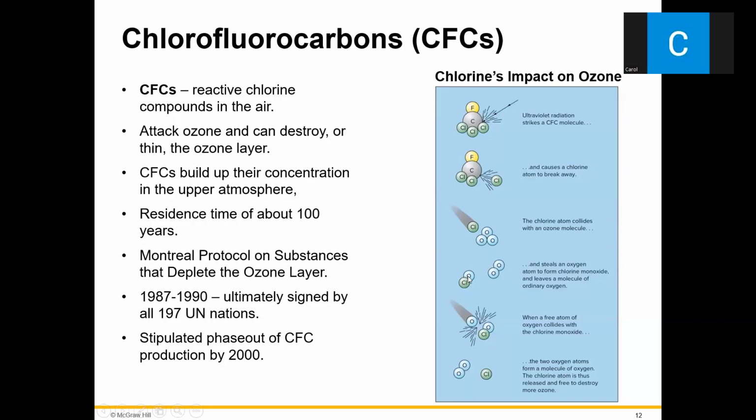And then when that happens again somewhere else, well, hold on. No, it's not from it happening again. Somewhere another oxygen atom comes along, and then that bonds, makes the regular O2, and then the chlorine can go off and attack yet another ozone. So once it gets up there, it just goes around and attacks all the different ozone molecules, which is why it's so dangerous. See, it only has a residence time of about 100 years.